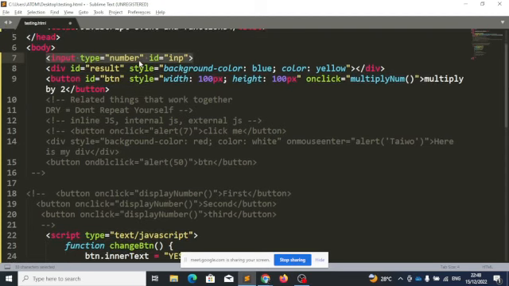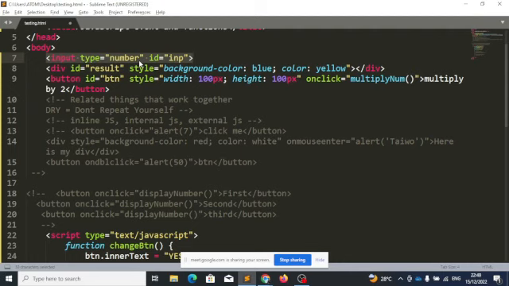We use the ID. ID dot what? id.innerHTML or innerText? Sorry. ID dot, if it's an input, dot value. Dot value. Yes, ID dot value.